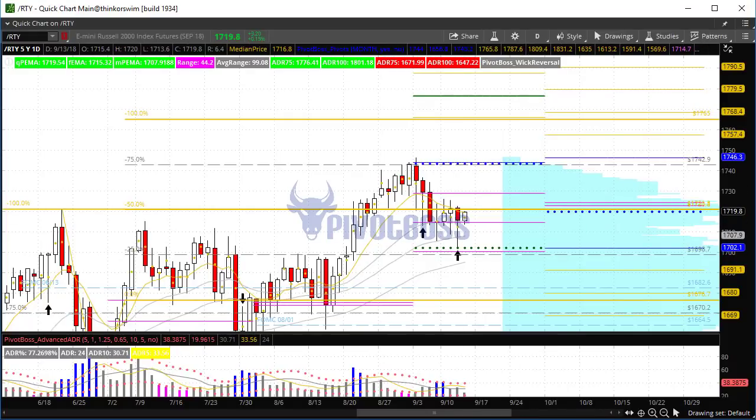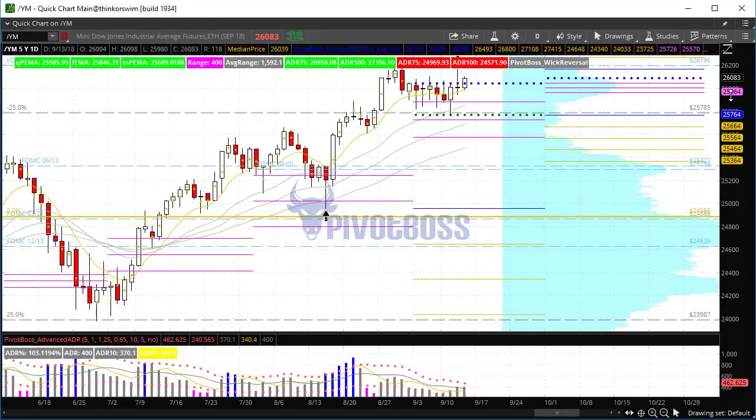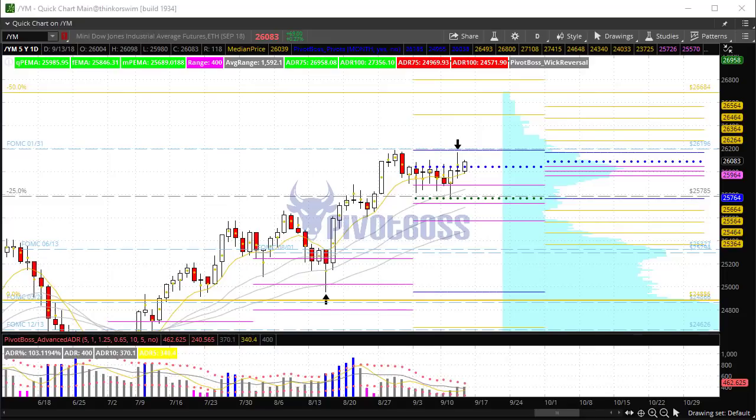And let's take a look at the YM. The YM yesterday finally got a push through the previous month's close, a meaningful push. The problem is it closed back below it yet again. It fired off a signal, a bearish signal, and now prices are retesting the midpoint of that rejection day. So the midpoint is going to be very important here. That's 26,052. So that's basically the zone today, in addition to the previous month's close.